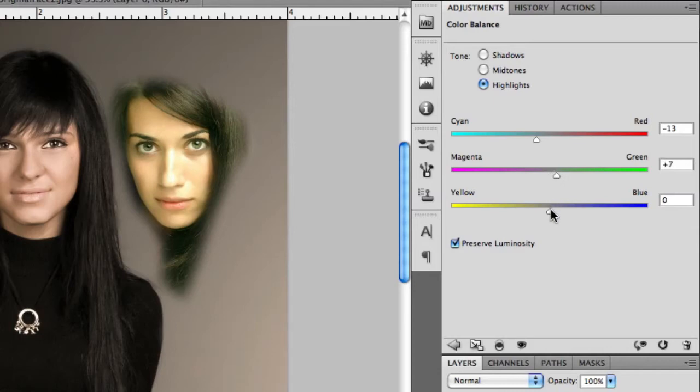Your best bet is to go through the sliders and experiment with the color changes. Obviously, we want to reduce the reds, so under highlights and midtones, I'm going to drag the first slider down a little bit. As for the hair, because it's a darker shade, this will be affected by the shadows. Adjusting these sliders will definitely help match the hair color. Now once you adjust the shadows, you may need to go back to the midtones and highlights and play around with the colors just to get everything matching.